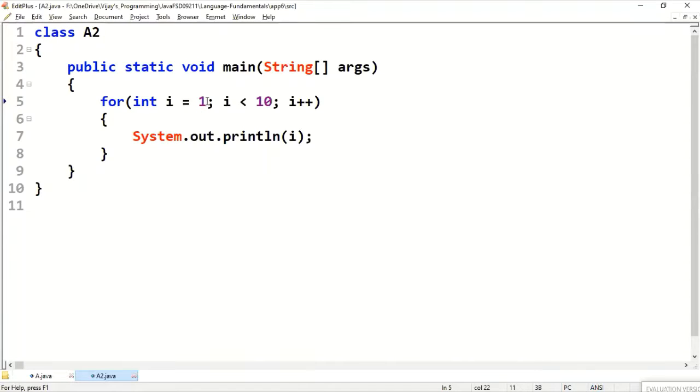Int i is equal to 1. Then after initializing i to 1, it is going to execute the second part.